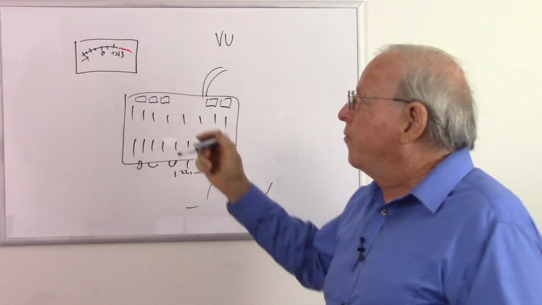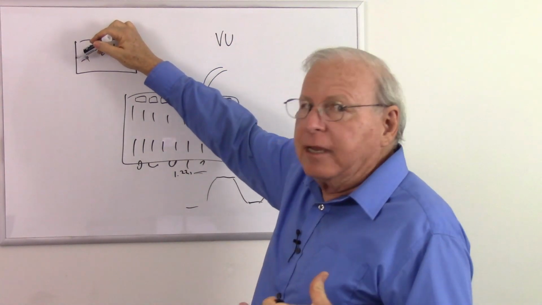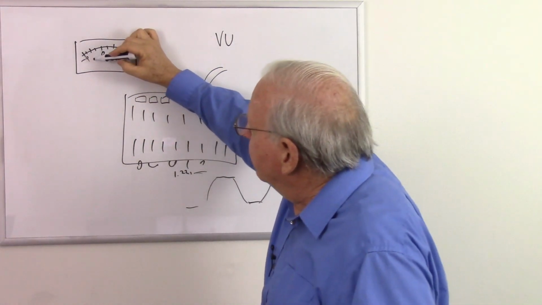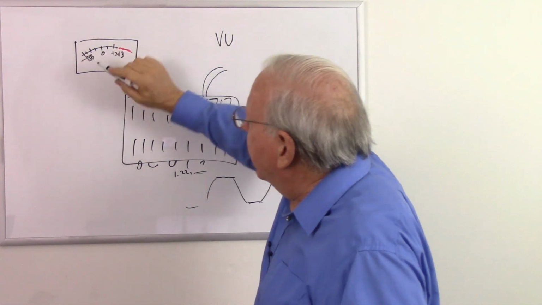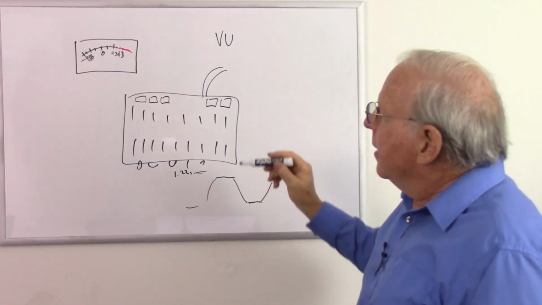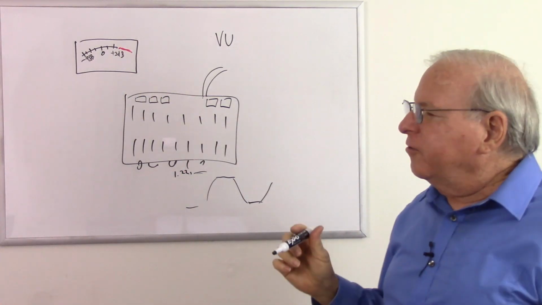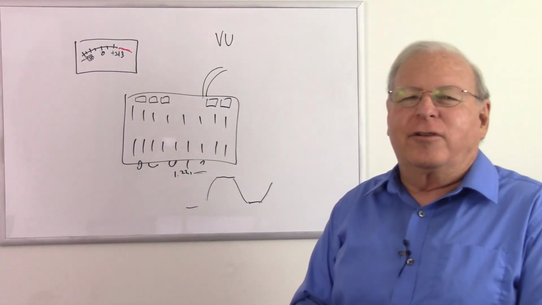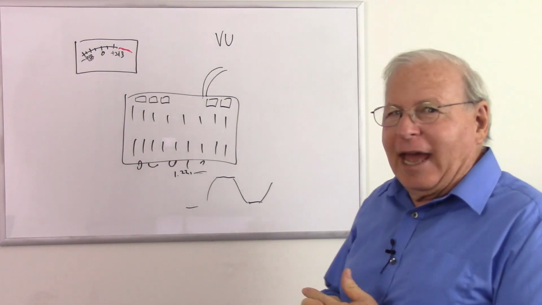Well, as we talked about before, it's just a reference. That is what we want as our norm, and anything less is going to be negative decibels. Anything higher will be positive decibels. I guess I could put a little dB here to remind us that that is decibels, minus 9 decibels to plus 3. And so keep your needles out of the red and you won't hear audible distortion. So I was suspecting that that's what you need to know. So I talked to someone I know who is an audio technician, and I asked about this.